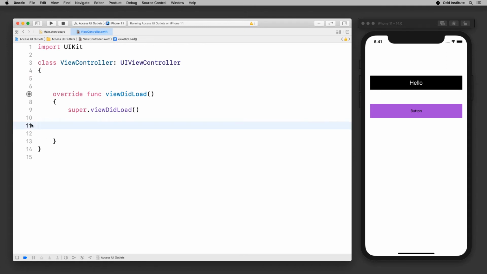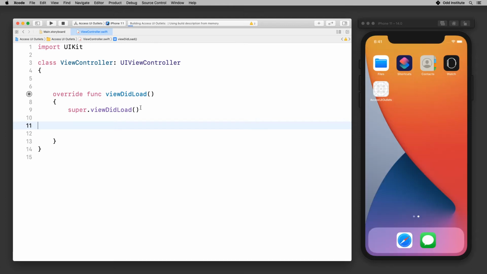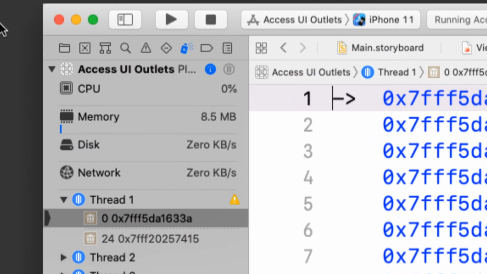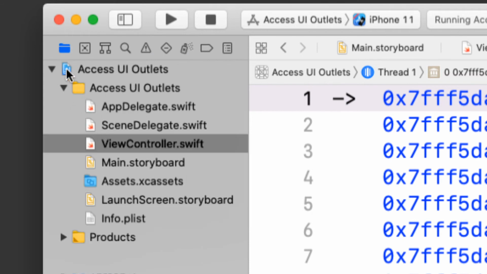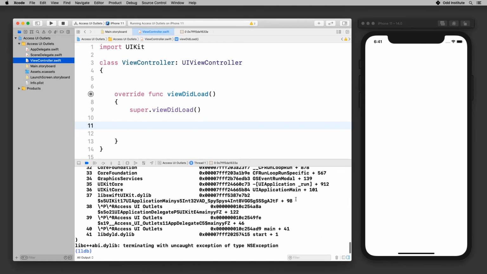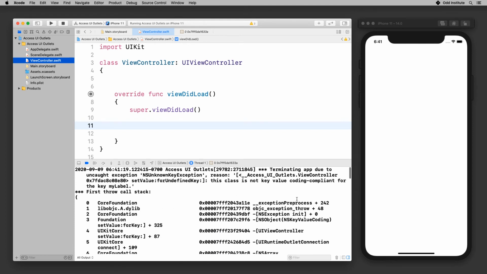And now, even though everything seems to be okay, if I try to run this application, it will actually crash. And this is a kind of crash that every iOS developer has seen multiple times. Now let's go ahead and see what we did wrong. So to go back to my code, I'm going to go to my Project Explorer, go back to View Controller, and the error isn't anywhere in here. If you want, you can actually read the error that it is giving you, and it tells you what's going on.